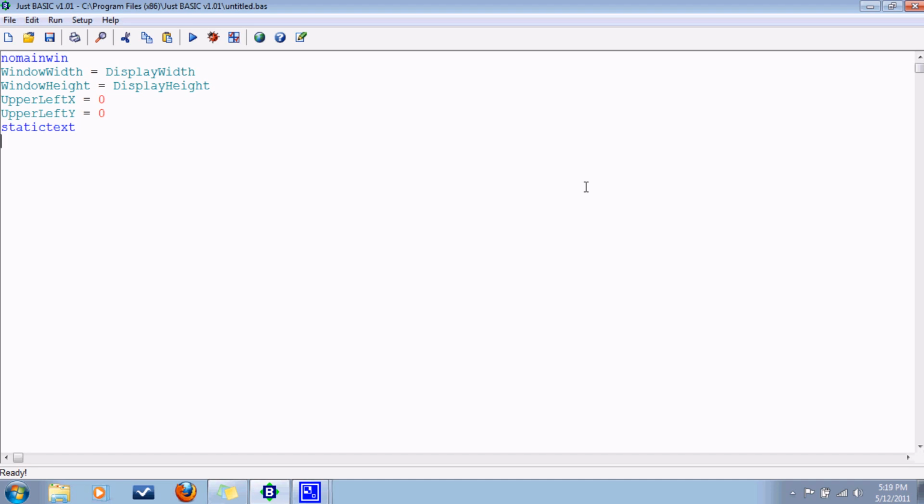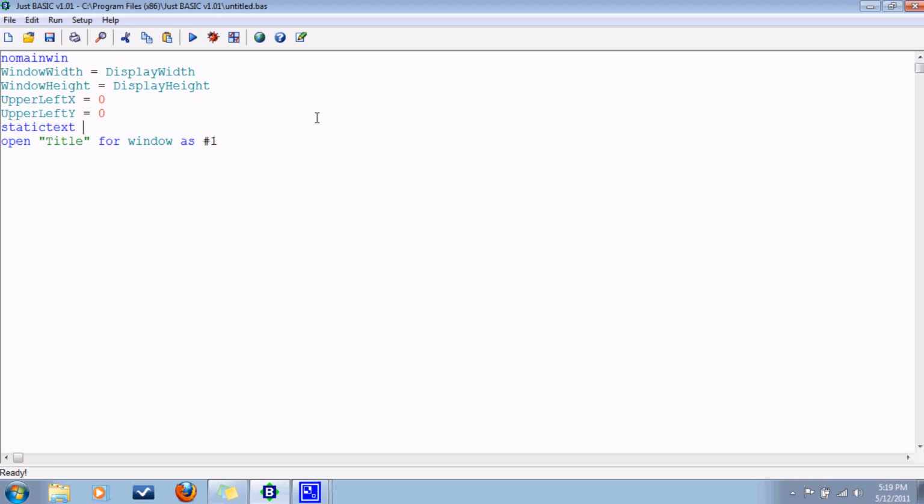When we actually get down to it, we're going to open the window. So we'll open, give it a title. That will appear up here. Open title for window. Later on we'll do other things like graphics and so on. They're just different kinds of windows. For window as, and then we give it a handle like we did for the file input and output. Let's just call it number 1 or something.